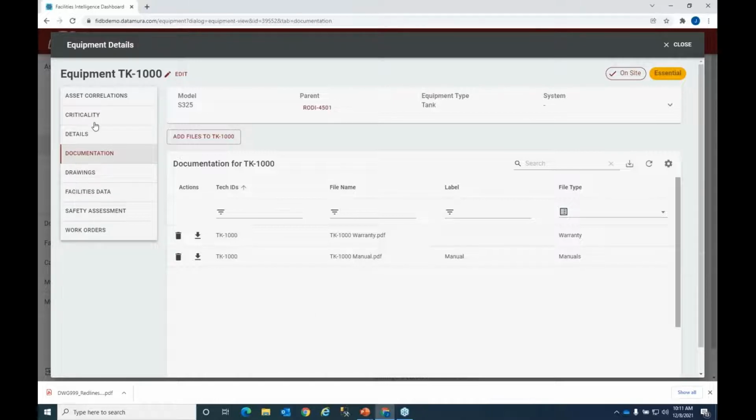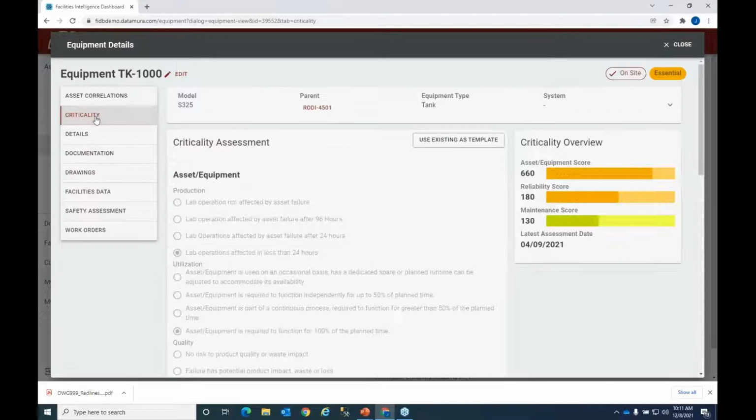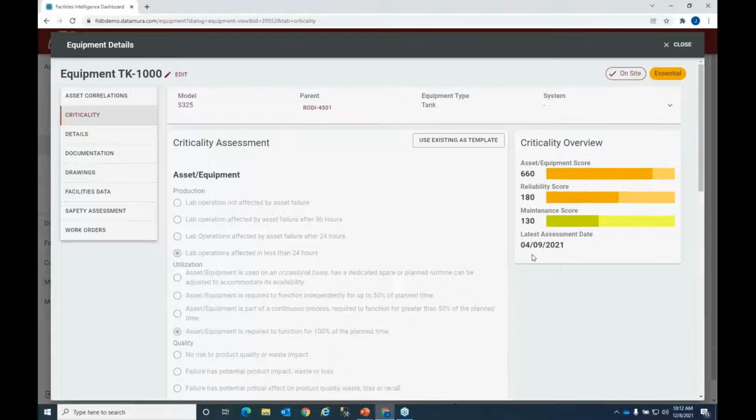So as part of that, I could also come in here and go, okay, this new asset was added, so I could go ahead and do a criticality assessment on it. Doing that, I can make sure I'm doing any preventative maintenance that I may need on this asset. So looking at this overview, if I see that it has high criticality and it's absolutely essential to any of the processes in my plant, I could go, okay, this is a super important piece of equipment. Let's get some monitoring technology on it. And you can see all of that right here and make those assessments just right here.